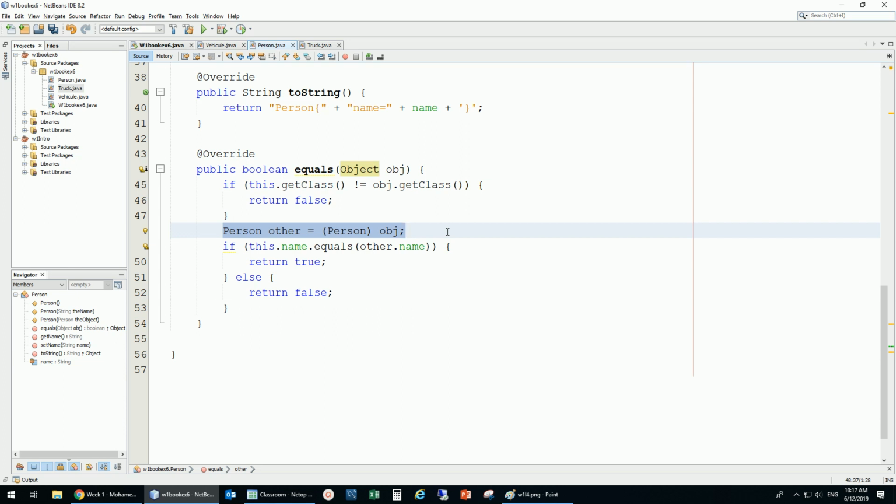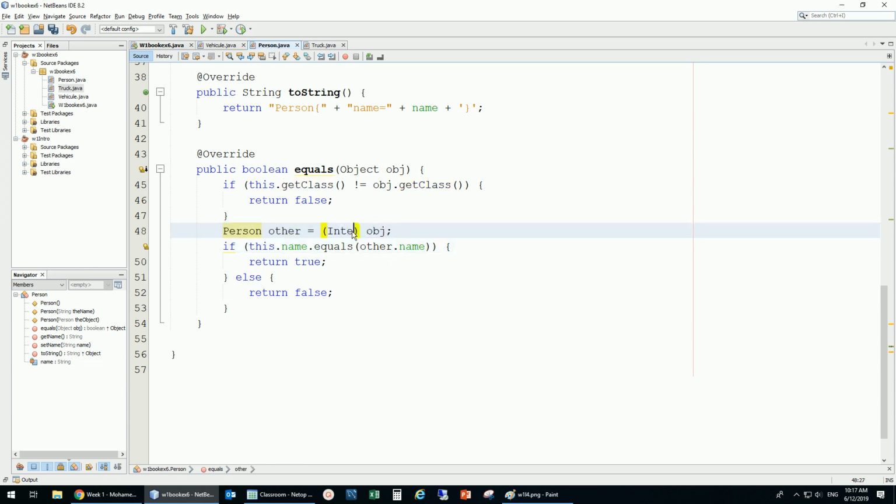Doctor, you said before you do upcasting and downcasting, should we write a getClass to be safe, right? The getClass, this one? No, before doing the downcasting only. The upcasting is always safe. Downcasting is the problem. Upcasting is okay. You can always put an object from a subclass into one of the superclass types. But the downcasting is the one that can be dangerous, because you can put whatever you want.